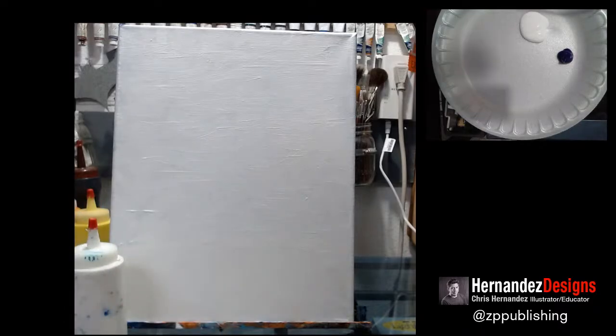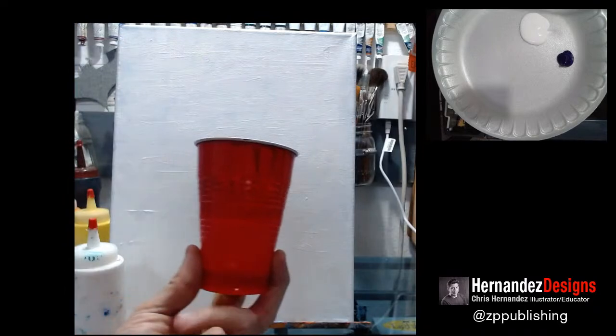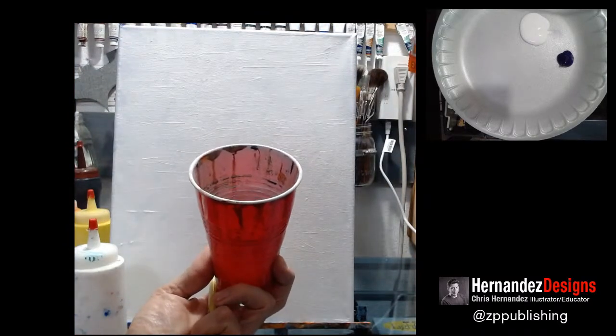Now, if you put too much blue and say, well, I'll just use it later, try not to do that because acrylic paint dries pretty quick. So you don't want a bunch of acrylic paint sitting over here hanging out for about 45 minutes. Then you go to use it and it's hardened. Okay, acrylic paint dries pretty quick. Also, what I'm using is I'm just using a little red cup here. And I throw some water in it.